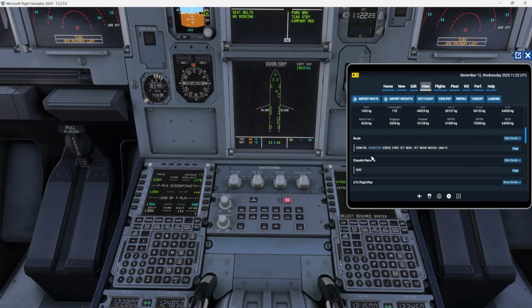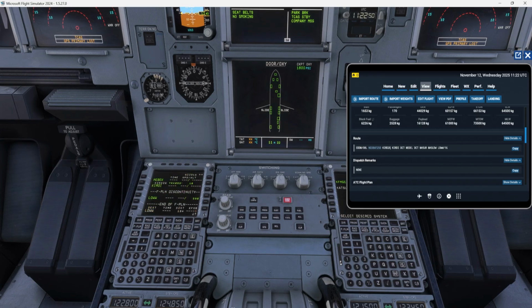To decode this one, the N means TAS. We are going at 384 TAS, flight level 250, and let's start with EDDM. Departure, we have runway 08 left for departure, and then cleared to Quebec departure. Here we have it. We insert it.